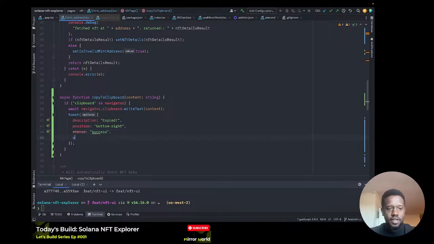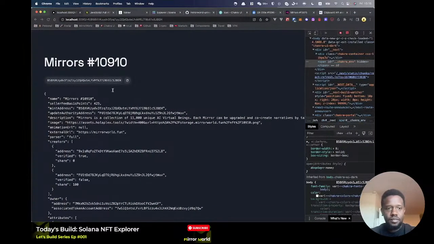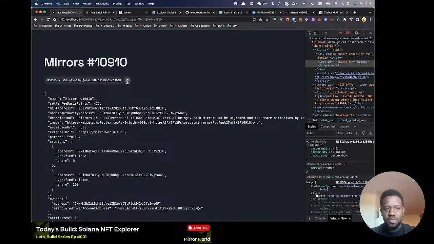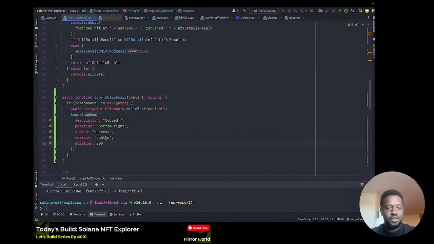and the variant would be, let's make it subtle, really. Okay. Oh, nice. There we go. And I don't want it to stay too long, so I'm going to also reduce the duration. It feels a bit long. Let's do 200 milliseconds. Is that too much? Okay, that's too short.